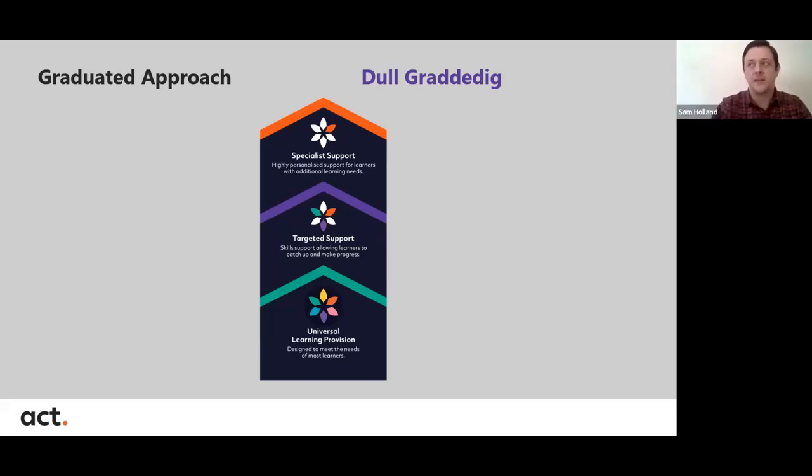Above and beyond that, we have our targeted support. A lot of that is, I guess, when we know that a large amount of learners regularly need extra support in these areas. This is often literacy, numeracy, digital skills. Then we have fail safes in place. We do things like our glossary of terms maybe, and that sort of stuff to target those extra areas. And then finally, we have specialist support, which is highly personalized for learners with additional needs, to support them. So essentially, it just helps ensure that we're making the most of our additional learning need provision by ensuring accessibility and inclusion are considered from the offset for most of our learners.